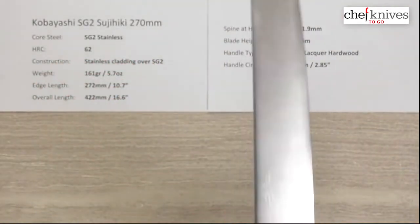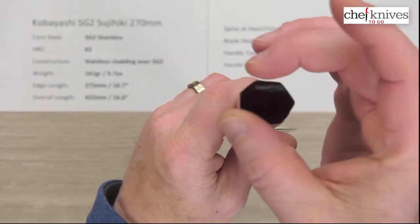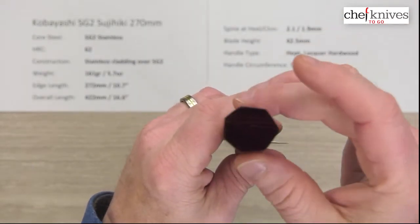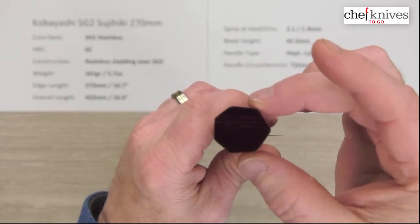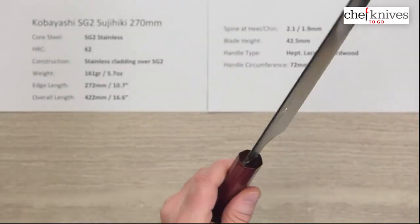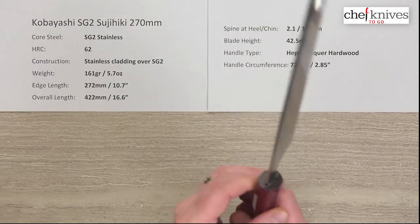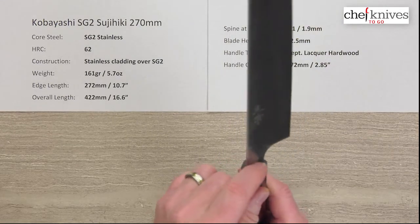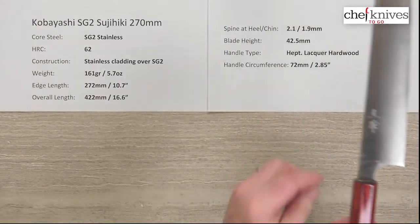The handles are quite unique. They're heptagonal or 7-sided. You can see they're kind of almost a squarish format versus height versus width. You can see the sides kind of slope down towards the bottom, inward a little bit. And very nice fit and finish on these handles. They're just labeled hardwood, and they've got a lacquer finish on them. Really nicely done. Nice tight install where the tang goes into the handle. Around 72 millimeters is what I got.